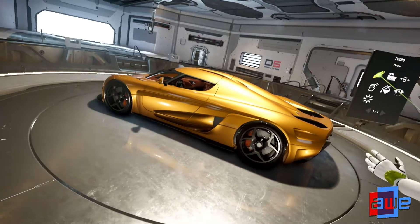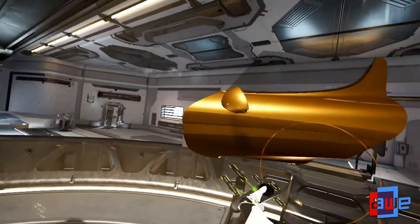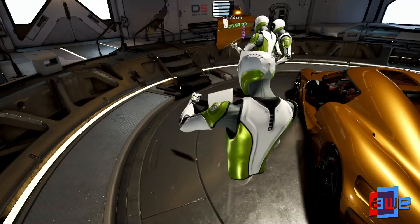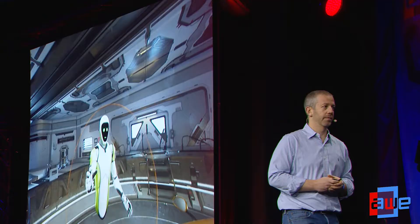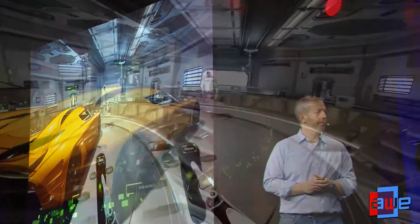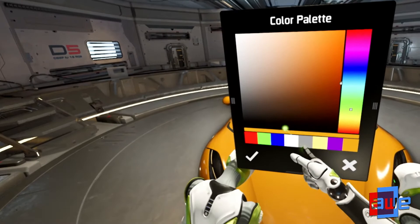This particular example is the Koenigsegg car model. We brought it in from a CAD environment into VR — full geometry and material. Notice the photo realism; this level cannot be achieved today in any other VR environment. We have included a lot of annotation and collaboration tools to make the design review a lot more actionable in VR. Notice the animations and the way the avatars collaborate with each other. The interior design cannot be done with a physical model, but it can be done in VR. Every part is grabbable and scalable. Notice the level of detail. You can change material, color, and design — all in real time. You can also bring in new environments.